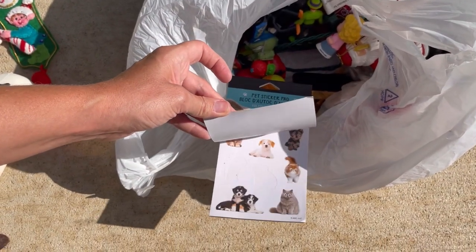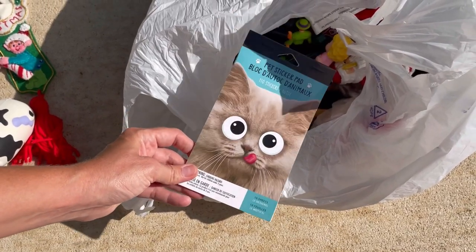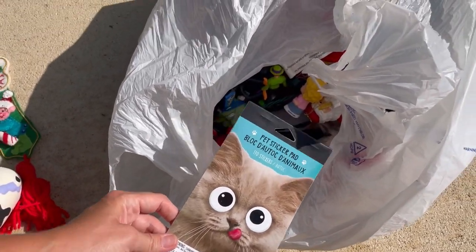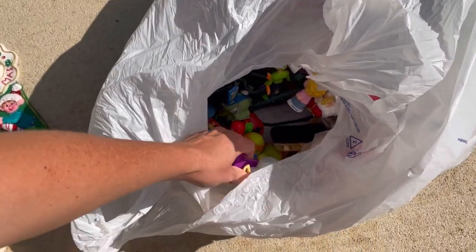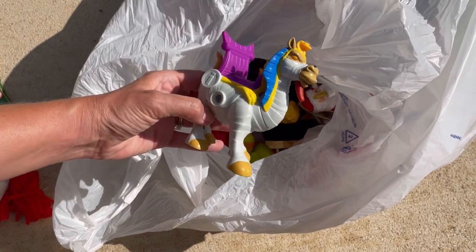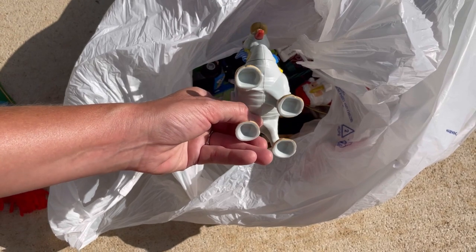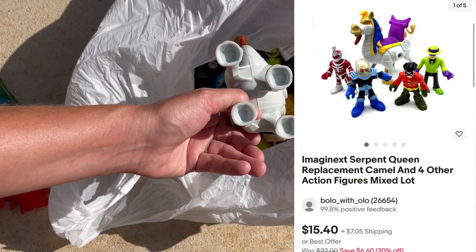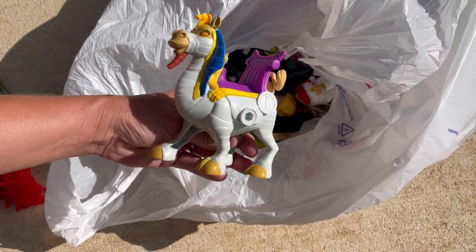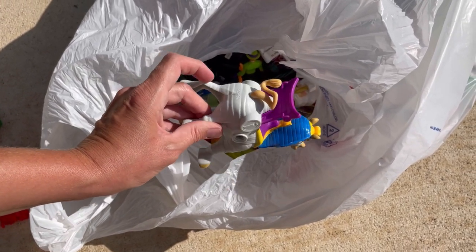These are stickers. I've told you guys before, I pick up any stickers that I find. I lot them up. Some of them have enough value to list individually. That one's incomplete, so I'll probably lot it with something else. I can't remember what this is to, but it might be Imaginext. I remember I have sold this as a complete set — it's like a figure. Imaginext — the eye on the side, that's how you know.